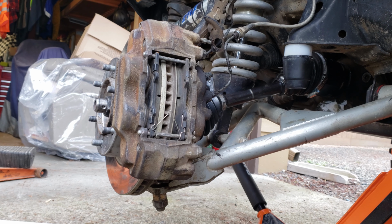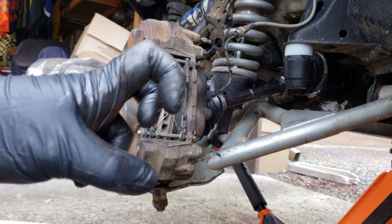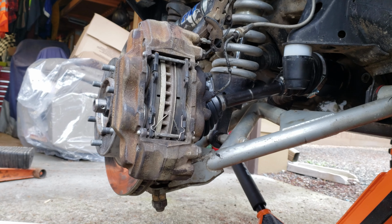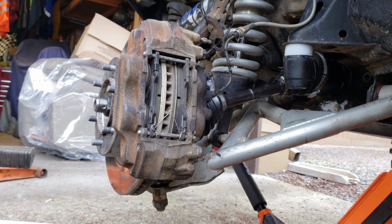But since it is front locked, all I would have to do is pop the CV out, put the inner in, put the outer in without the shaft in, and run it with the front locker if I needed it, and I would still have three-wheel drive, which is still going to get me out of most of what I would need, I imagine. If not, I can winch or whatever. I do have plans to get another shaft and build up another set. I'm working with one FJ1 Taco with that. So whenever we get around to that and it works out for both of us, we're going to do that. So then I'll have a complete other axle.